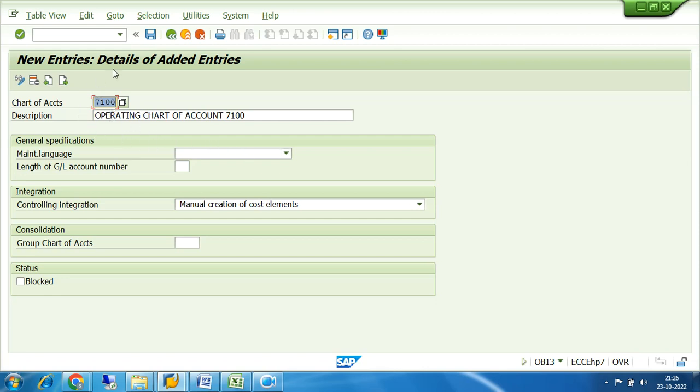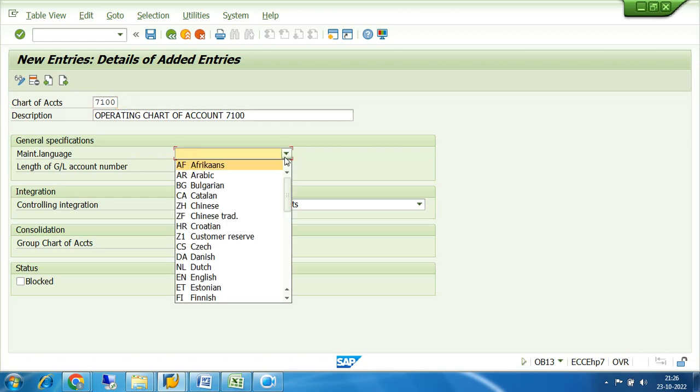Then for my chart of account, I am giving a naming convention, a short name as well as a descriptive name, for remembering easily without any confusion. I am going to use the same company code name here. And then there are the general specifications. What will be the language I am using for my chart of account?